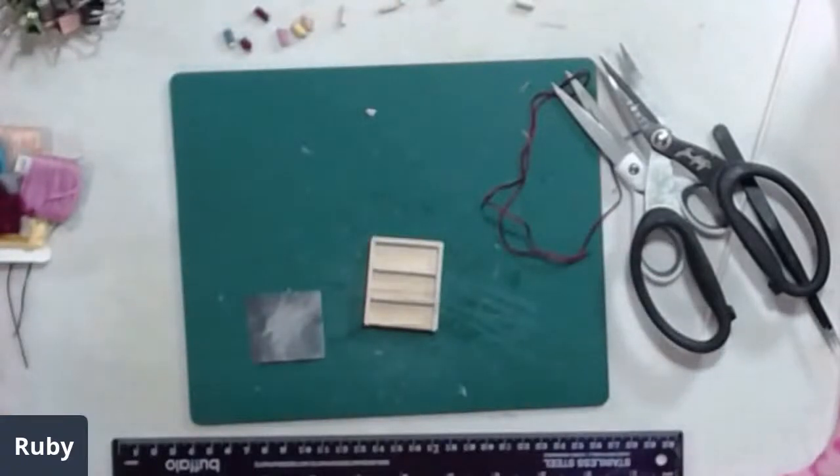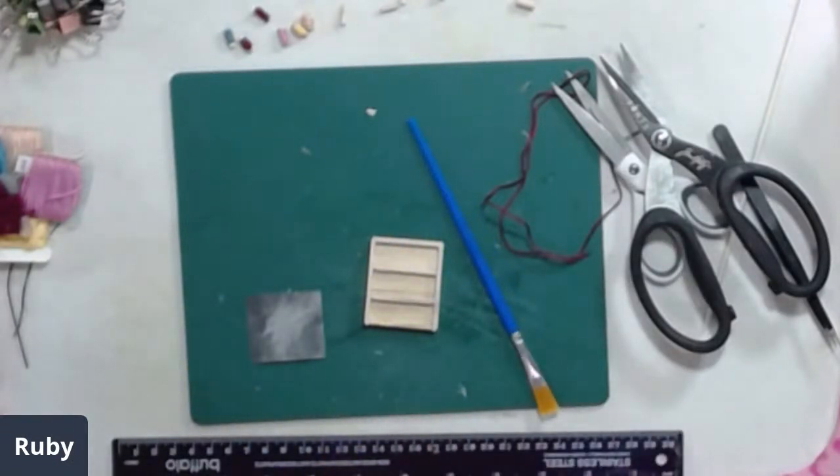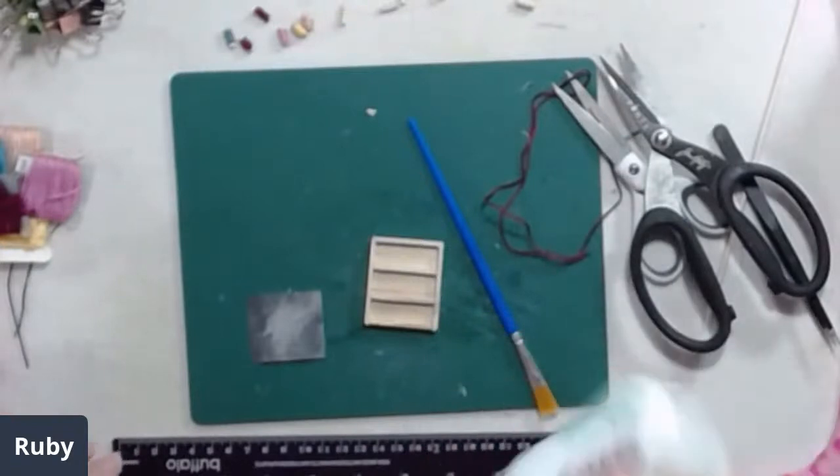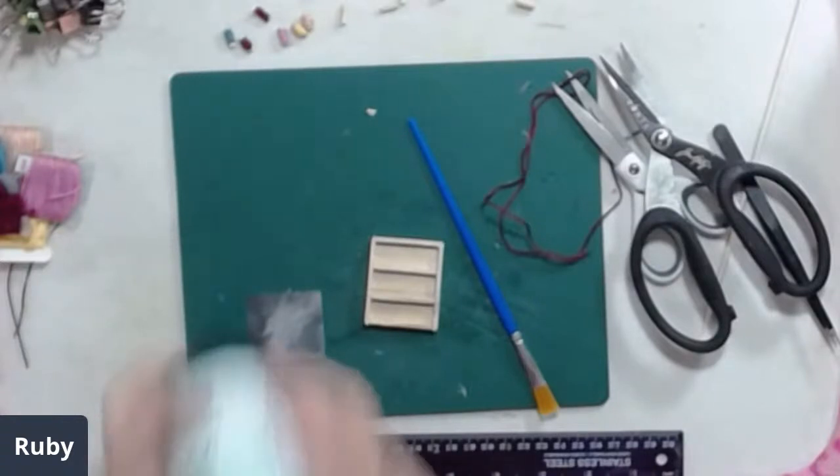With this ugly paintbrush they gave me. All right, let's stain it with some brown inside. Or no, let's paint it green. I'll use my green chalk paint, which absolutely needs a good shaking up. Mint green. That way all my colors and spools will show up on it.